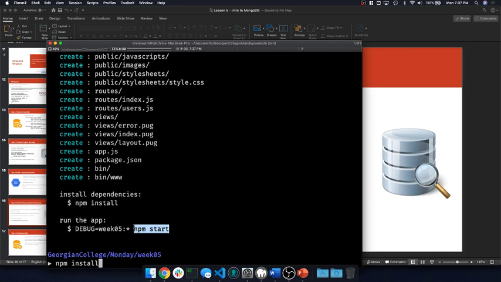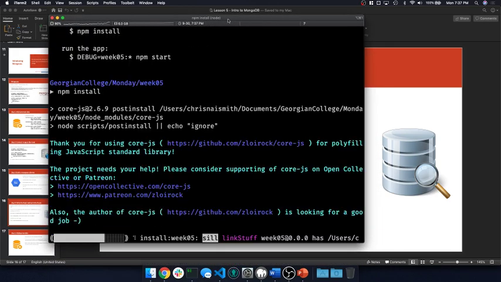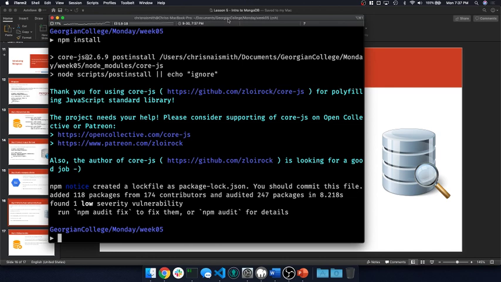In fact, you can just run npm start and it will also work. So I'm going to type npm install. And it's pretty fast at installing. We get some messages.